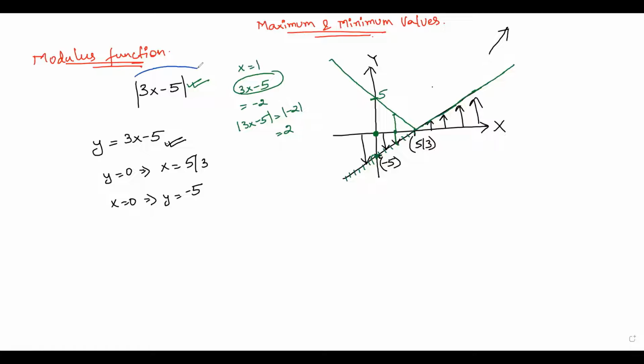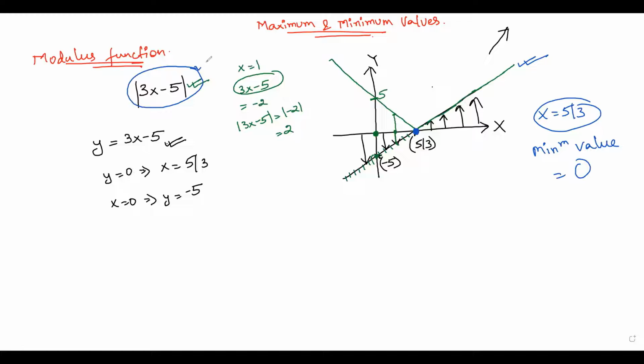So the graph of |3x - 5| would be of a V shape and it will attain a minimum value at some point. From the graph, we can see that the minima point, that is the point at which |3x - 5| attains a minimum value, is x equal to 5/3. And the minimum value that this graph attains is simply 0, because at x equal to 5/3, y is 0.